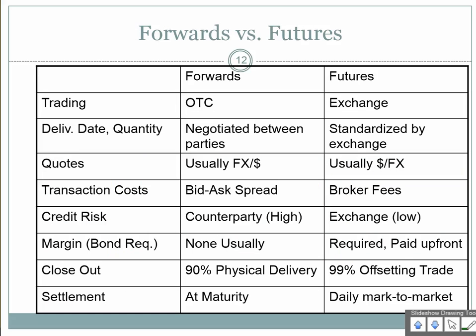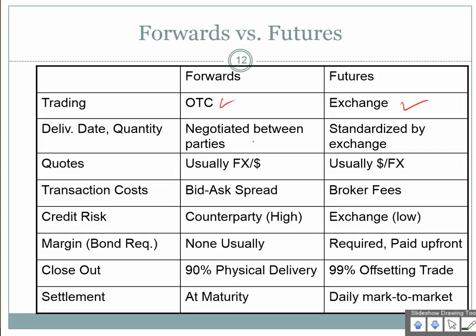And then lastly, when we talk about futures contracts versus forwards, forward contracts are traded on what we call the OTC market, the over-the-counter market. This simply means it's not traded on an organized exchange. There's no central location in New York. There's nowhere to take a picture where all these are traded. It's just a network of banks and dealers and brokers and other financial institutions. However, futures are traded on an exchange like the NYMEX, the New York Mercantile Exchange, or the Chicago Mercantile Exchange.